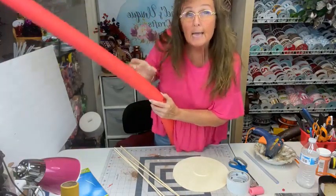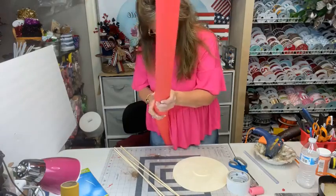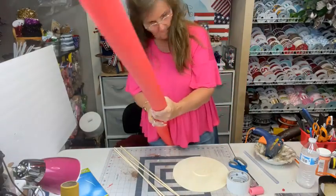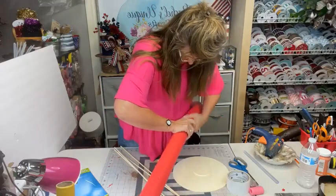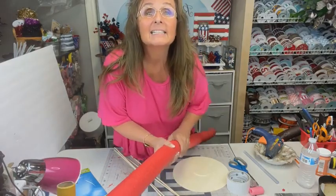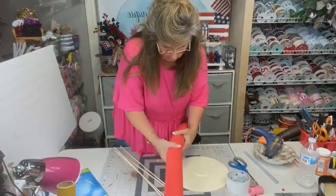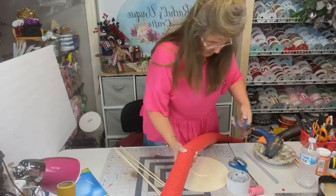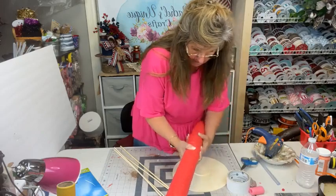But different pool noodles have different sizes of holes in the middle. This one just happens to be a lot smaller than the other one that I bought. I had bought some red ones and some blue ones, and the blue ones were actually bigger on the inside. So we're just gonna twist it and try to get it up in there. May see if I got something to try to poke it. Because these turn out really cute.